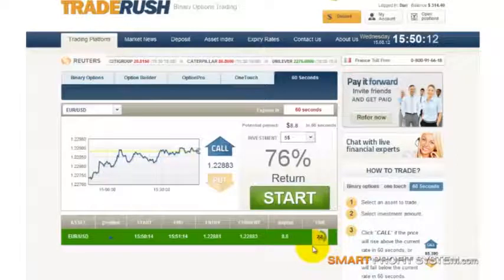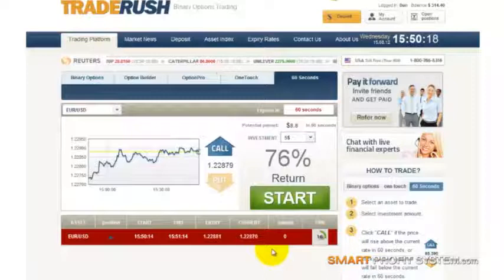Another important thing is that in the past, in order to start trading Forex, you had to invest large sums of money, which obviously not everyone could afford. With binary options, you can start with as little as $200 and quickly find yourself with a $10,000 balance, even by making small investments each and every time.